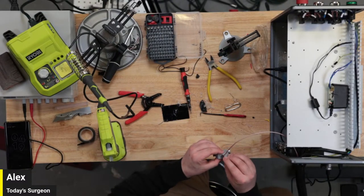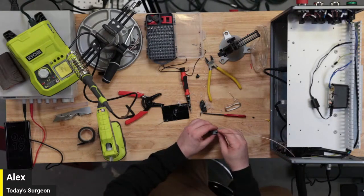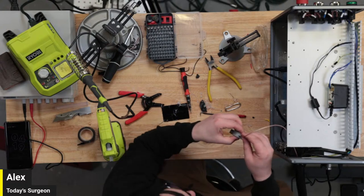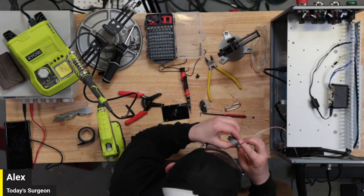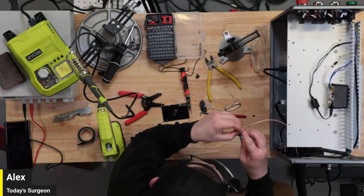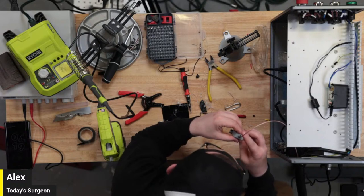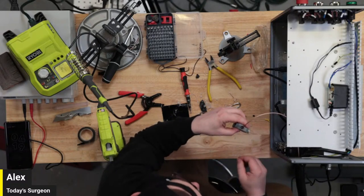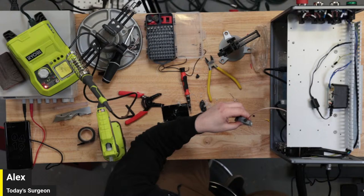Definitely could have done this better. I'm a doer though, guys. I'm definitely the kind of person that has to do it the wrong way before I do it the right way. Just try to get this to dry off. Yeah, if it doesn't work, Tom, like I said, all this wire is just going to come out and we'll just start over.